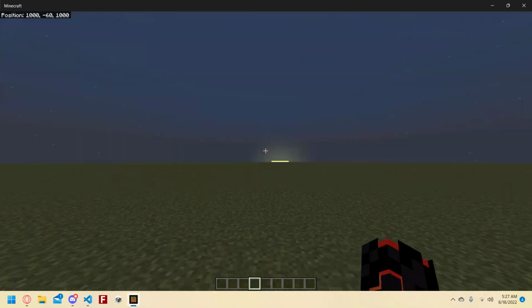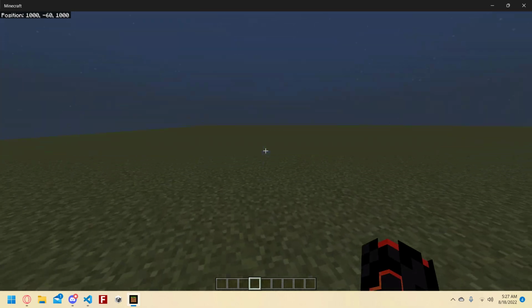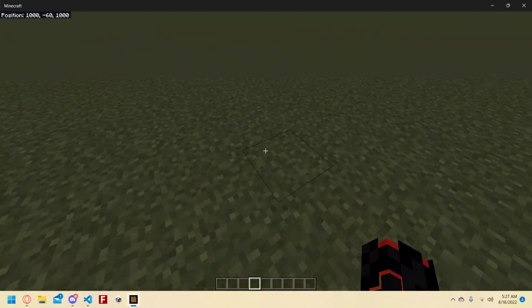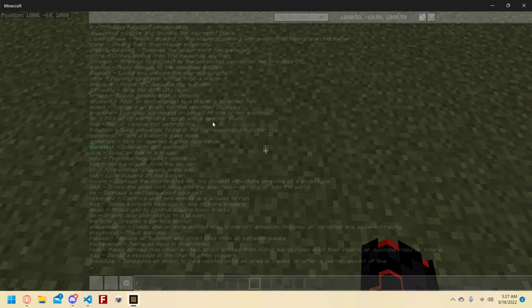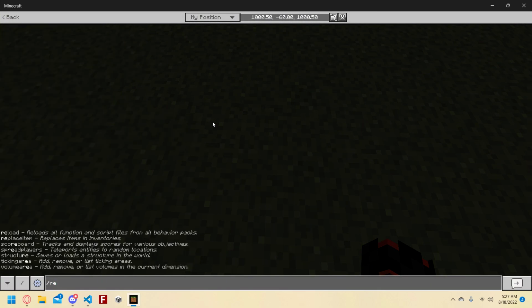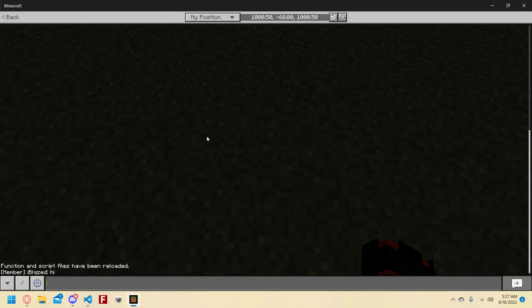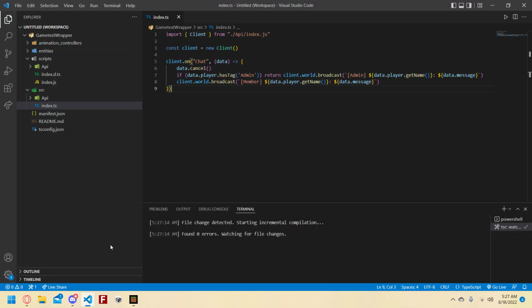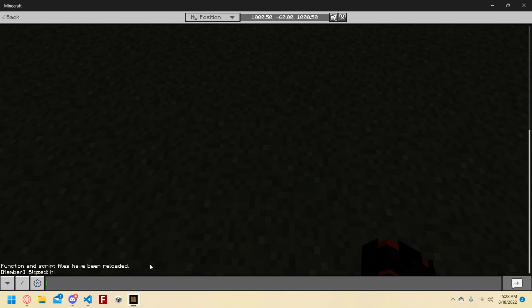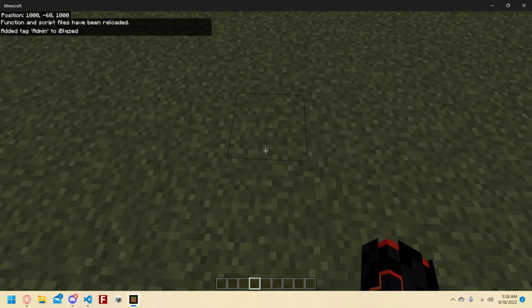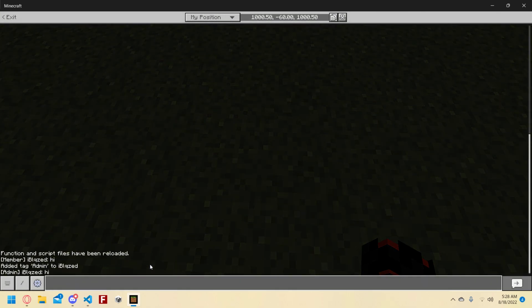Already going into Minecraft now. This is a world. It's already loaded up with the API. /reload. Hi chat. It's gonna say member because I don't have the admin tag, so if I /tag it as admin and try to talk again, now it says admin.